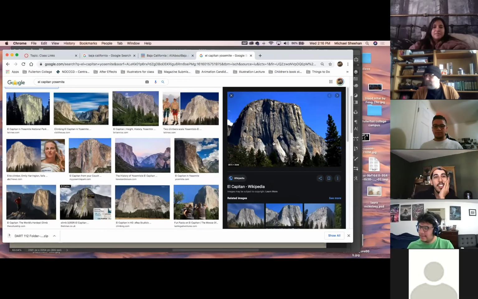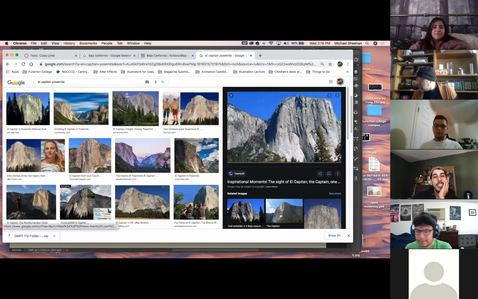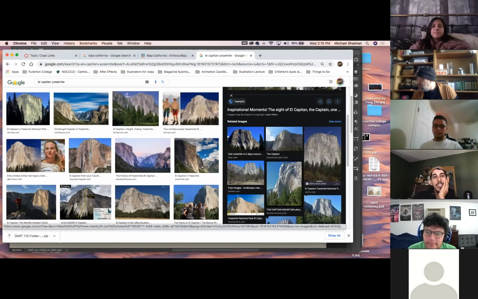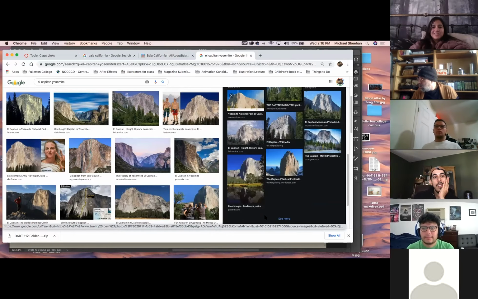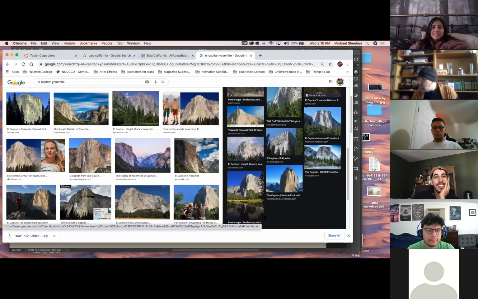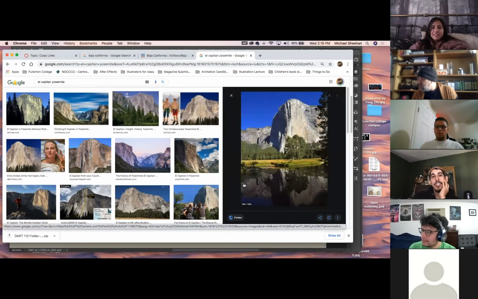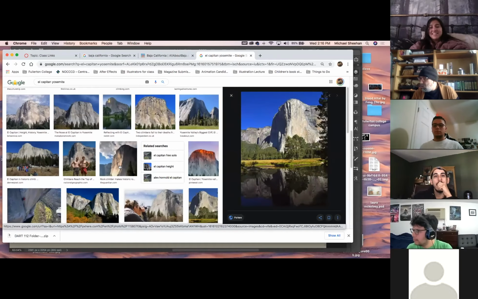That's El Capitan. Look, very similar. So you might just want to say it's Yosemite if you want. Sure. Look, that totally looks like it. Yeah, I can see it.